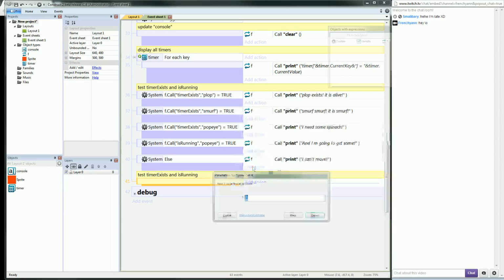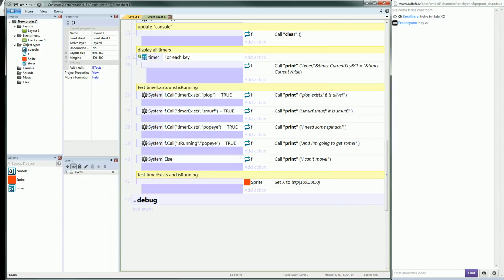We'll just move along the X, to lerp between 100 pixels and 500 pixels, and we want to move using the Popeye timer. So we will use something like, I don't want to, for now I will do that.